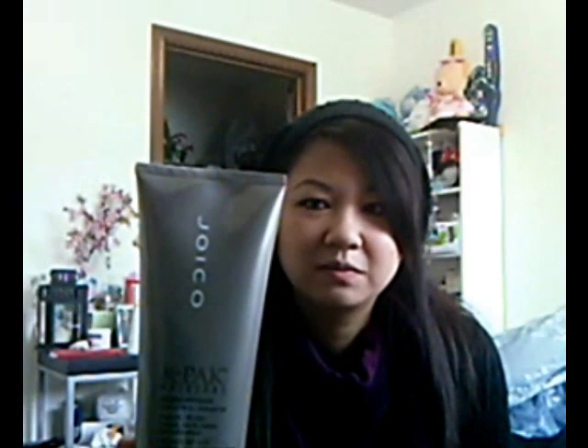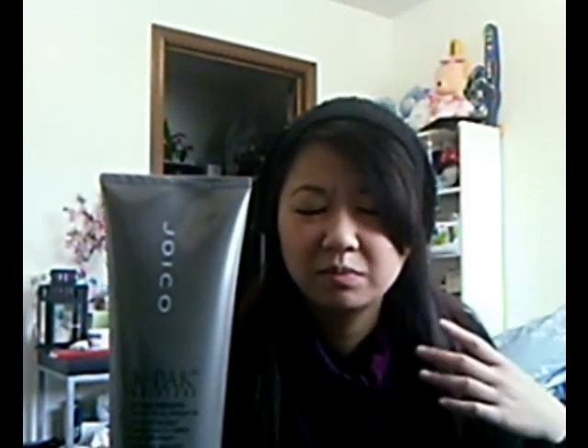What's great about these products is that they have a pH level — which is the potential hydrogen level. As humans, our skin and hair have a pH level of about 4.5 to 5.0. These products really try to stay within that same pH level so there's not too much base or too much acidity that will damage your hair. This particular product also has nine essential amino acids, which are proteins for your hair that help it look nice and shiny, influencing all the way from your scalp down to the roots.